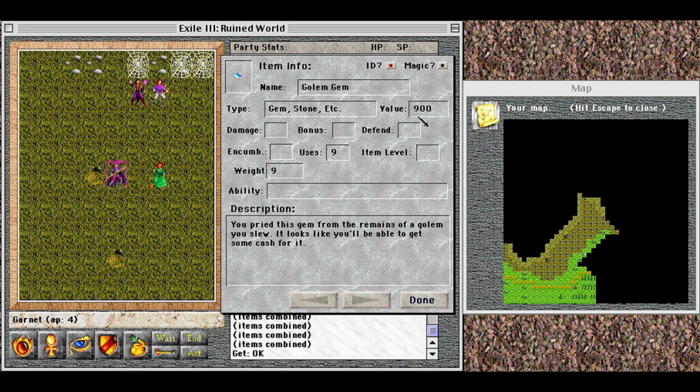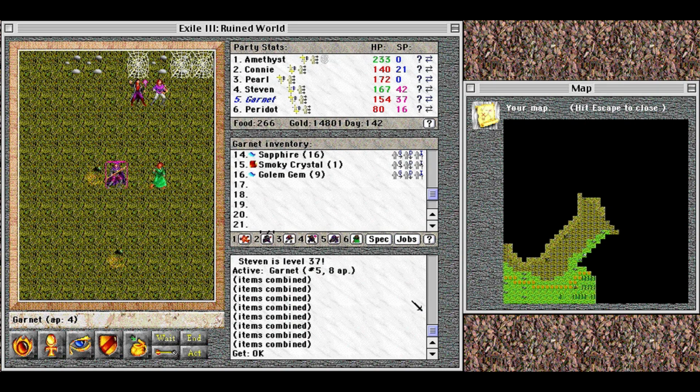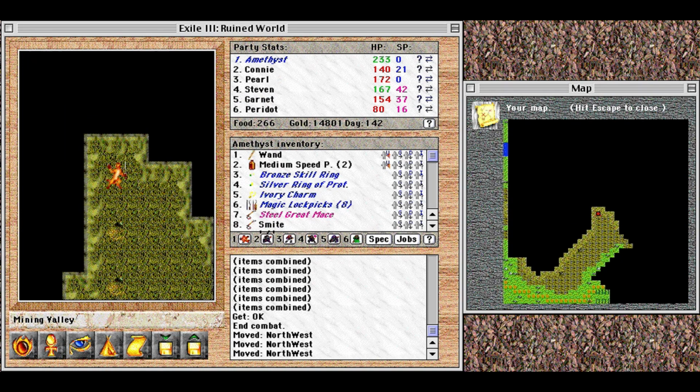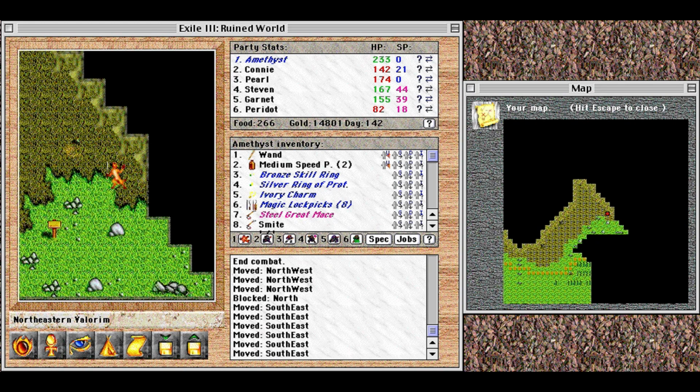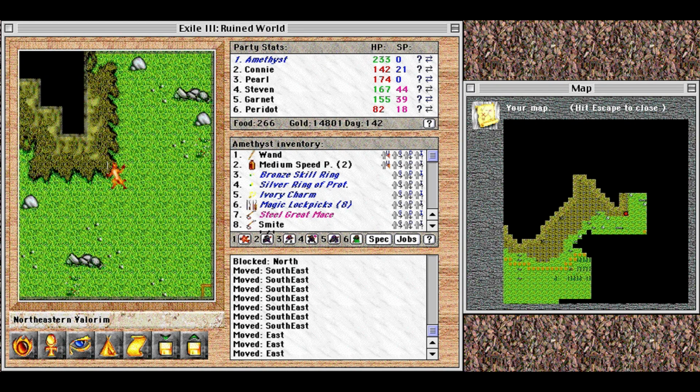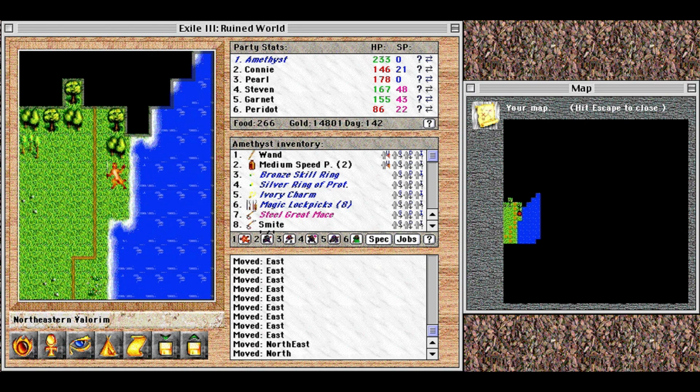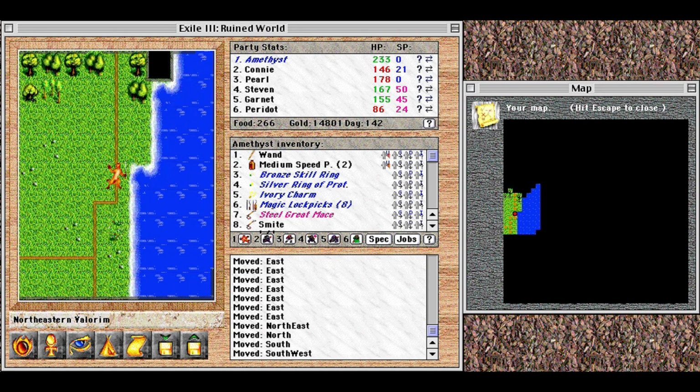Ooh, kind of a lot of cash, in fact. Hee-hee. Yeah, their only use is to sell for monies. Yeah, if there's golems in the area, maybe I don't want to be wandering around too much. Okay, found the edge of the continent again.